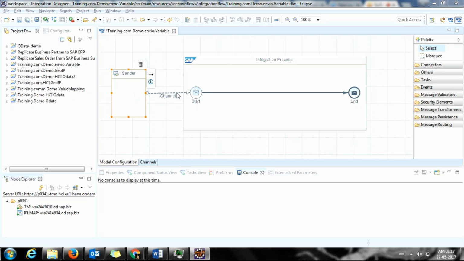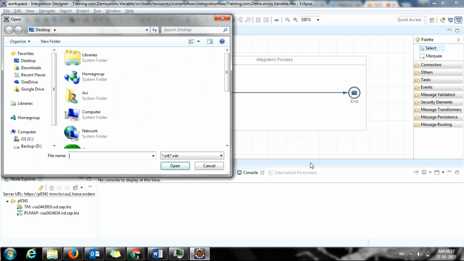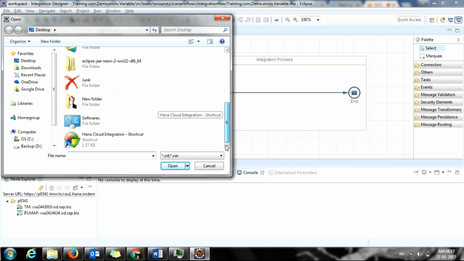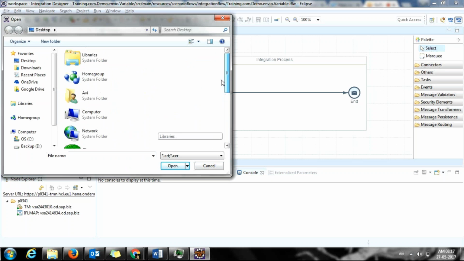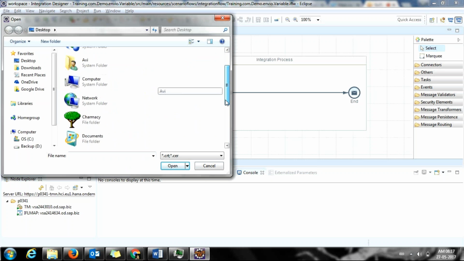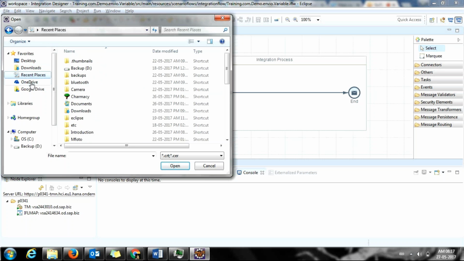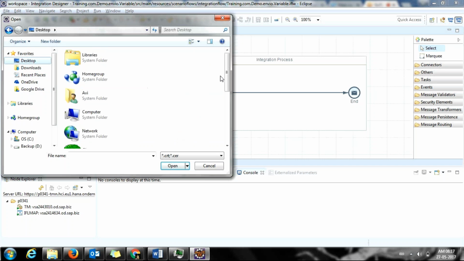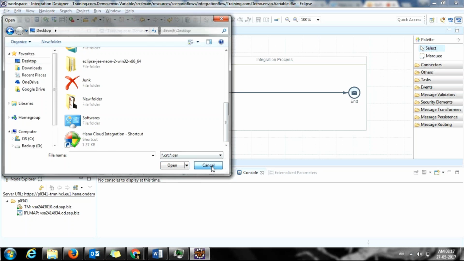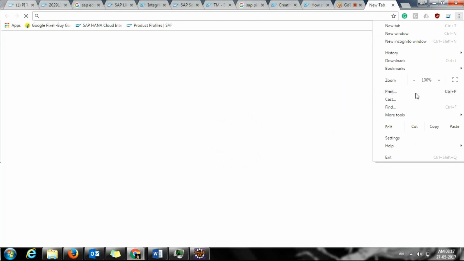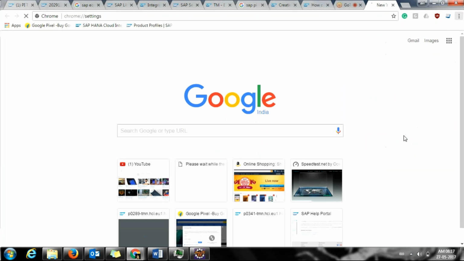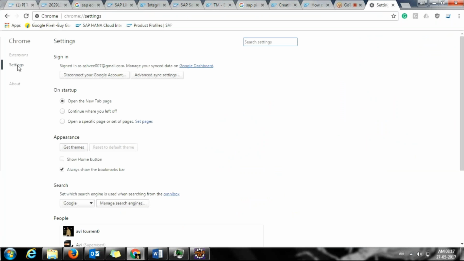So let's import the certificate, the standard certificate. My certificates are deleted, I guess. Just let me quickly download those again and you will understand the process also. Go to these settings.